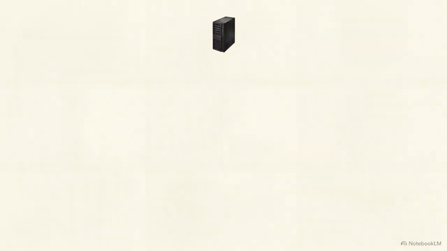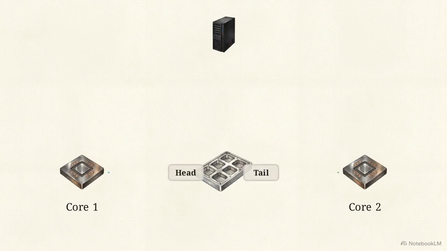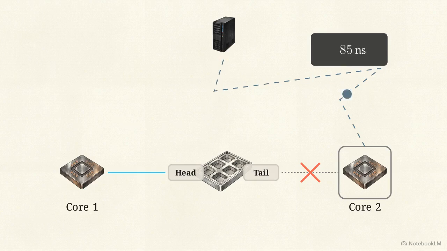This schematic shows a 64-byte L1 cache line. If the head and tail variables are stored in the same block, CPU Core 1 and Core 2 will compete for access to the same physical cache line. When Core 1 writes to the head pointer, the hardware invalidates the entire cache line for Core 2 to maintain coherence. This is false sharing. Core 2 is then forced to retrieve the data from slower main memory, incurring a latency penalty for a variable that Core 1 never even touched.